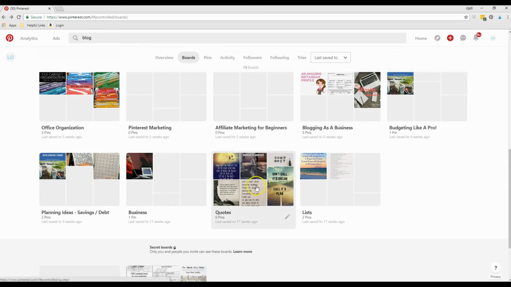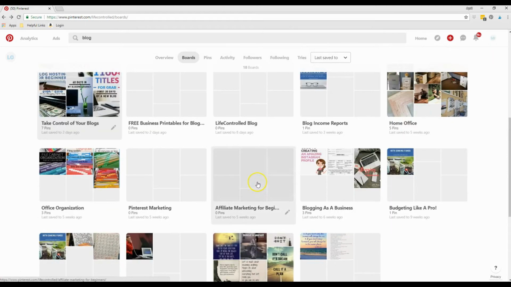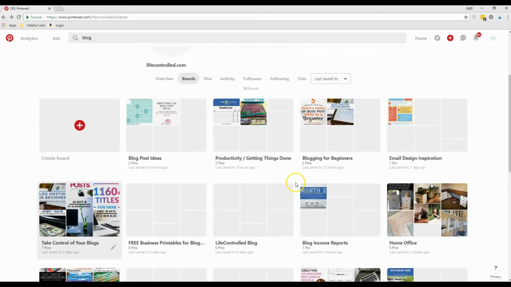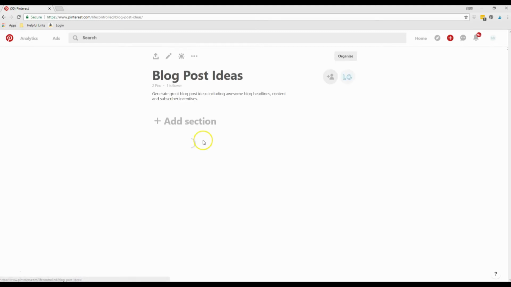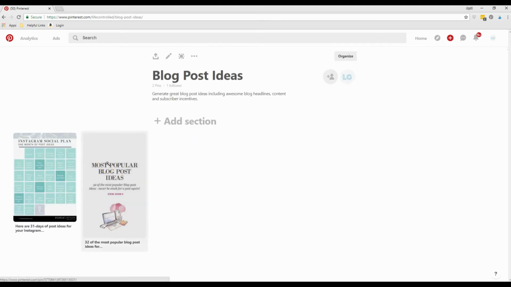Now, one of the things I also really recommend is that you seed your boards. None of these boards have enough posts in them. I would recommend that you have at least 7 to 10 posts in each board, because when people visit this board right now, they're going to see 2 pins. This is not a board that they're going to want to follow, right? It doesn't have great content. If I were going to a board that only had 2 things, it's not something I'd want to follow. So I think a good rule of thumb is 10.